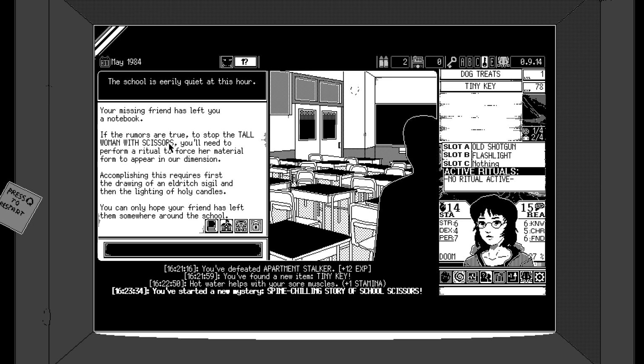Your missing friend has left you a notebook. If the rumours are true, to stop the tall woman with scissors, you need to perform a ritual to force a material form to appear in our dimension.